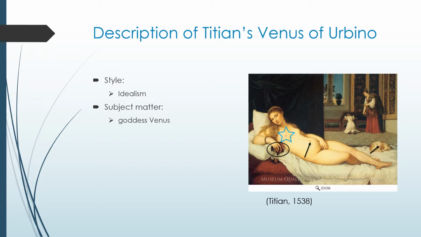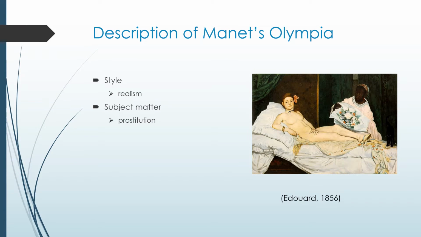And the description of Manet's Olympia: the style of that picture is realism. As you can see the picture, the colors of the picture and its appearance show that the things are for real. This is the time Manet was drawing this picture, in the time of realism, where they could draw real things and paint real things. And that's why this is realism, because everything that is in the picture seems to be for real.